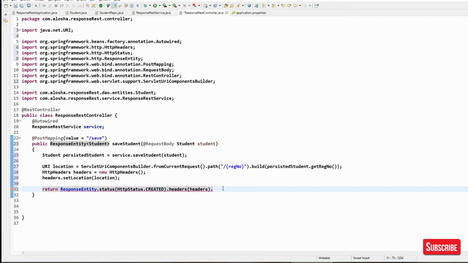Done. And then we'll go for the body, and the body will be the persisted student. Done. Now we are sending complete info with proper HTTP status, with proper header and proper body. So the header will have location information. So let's start it.